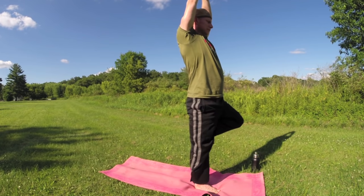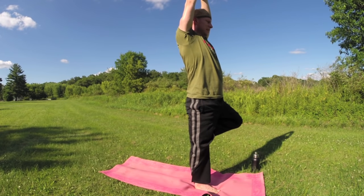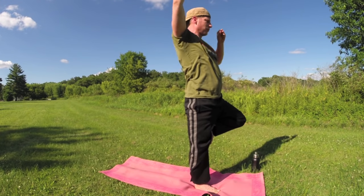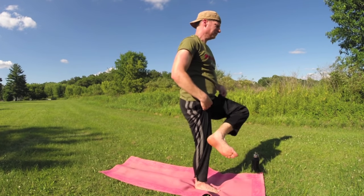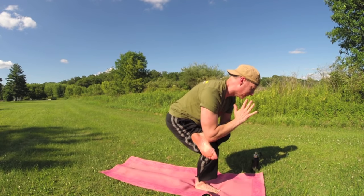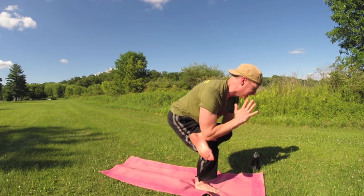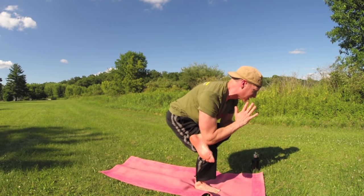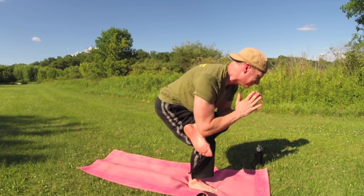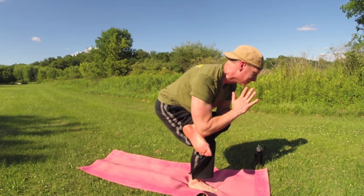Two more breaths. Right knee is a little soft. Shoulders relaxed, and let's crouch that tree. Ankle on top of the thigh, down we go. Also a nice little hip opener here, but the real hip opener begins with the pigeon. So this is the overture. The entr'acte.